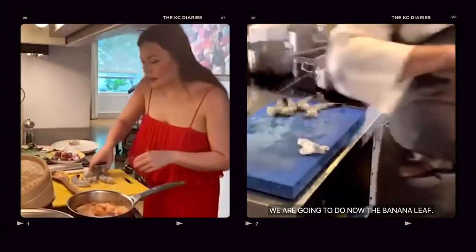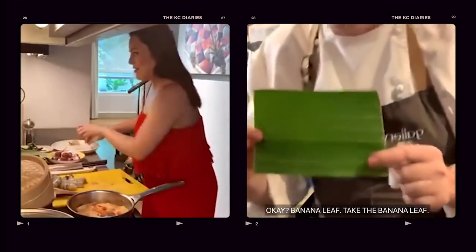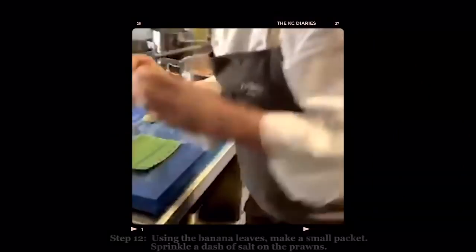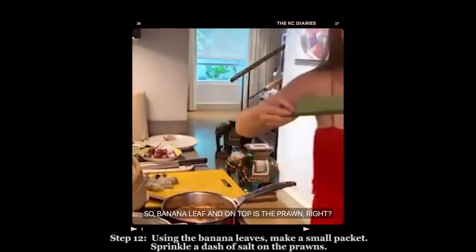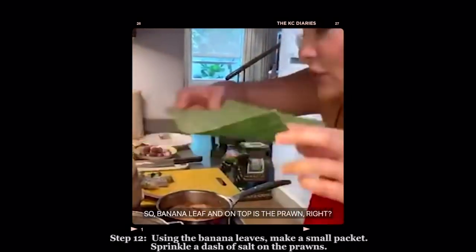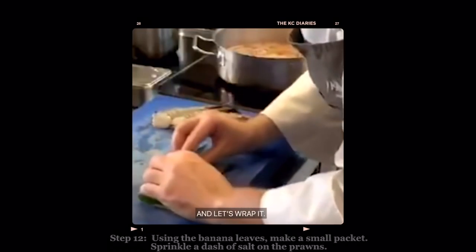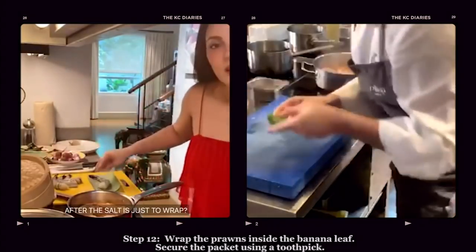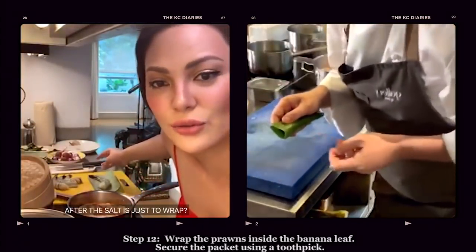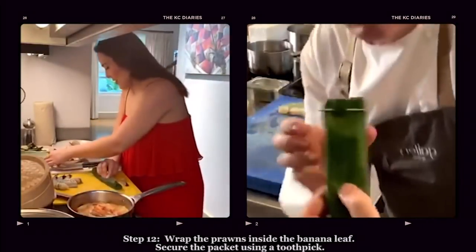We are going to do now the banana leaf. This is the most artisanal part, okay? Banana leaf, take the banana leaf. Okay, so we are going to make a small package. Okay, so banana leaf, and on top is the prawns, right? Yes. Important, we are going to put a little bit of salt. And let's wrap it. And we are going to put the toothpick. After the salt is just to wrap, nothing else? Yes, wrap it. Okay. No, we close it like this.